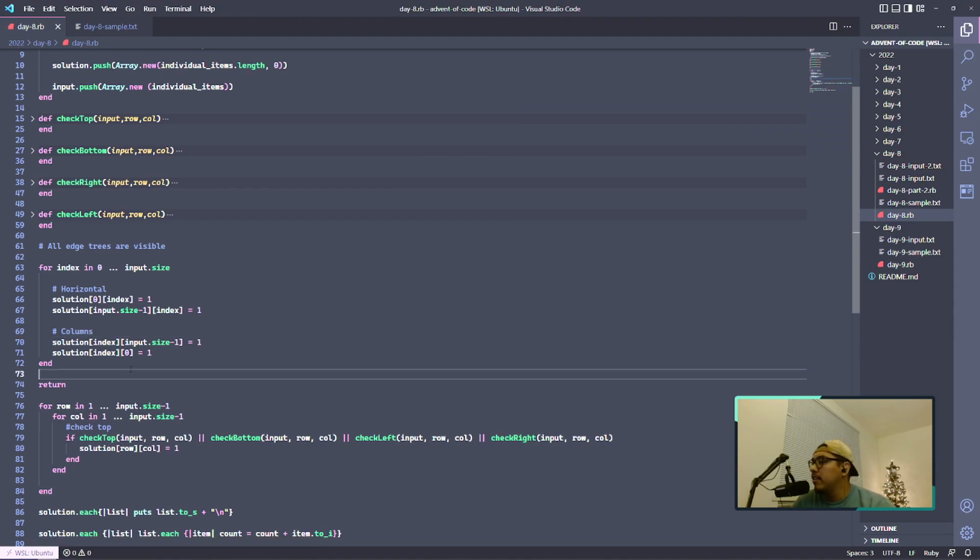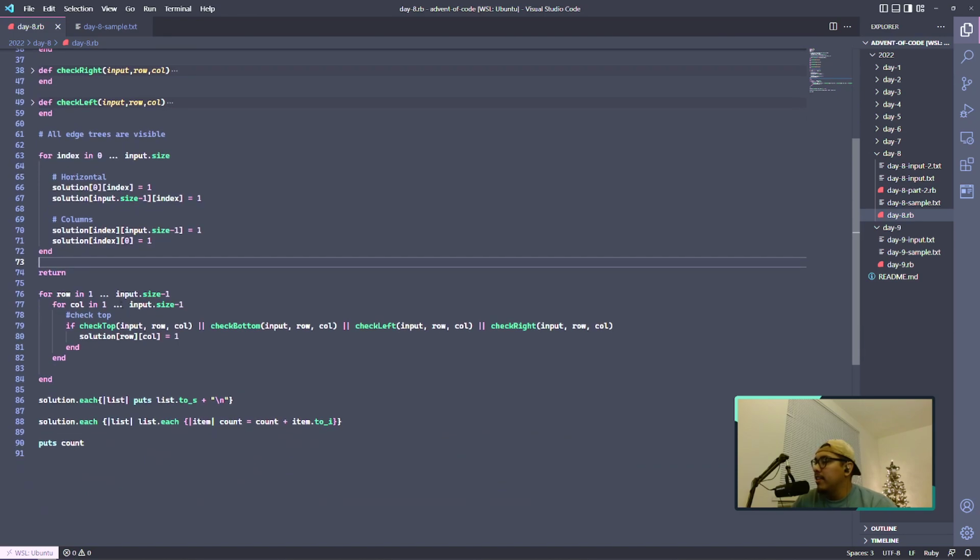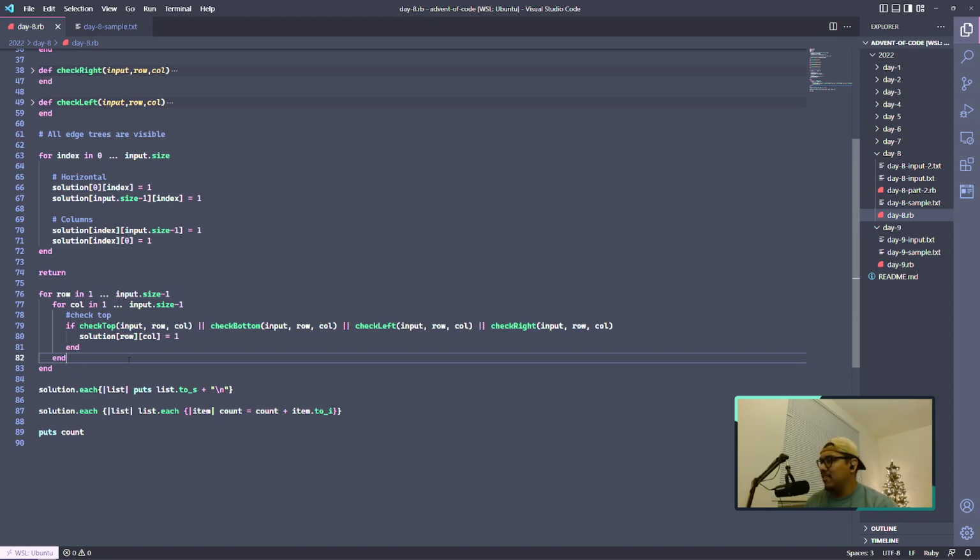For the solution grid, I made a double array. I'm not checking 0 or the last index since we already know they're visible. And then you check each direction, and if they're visible, you set it equal to 1.